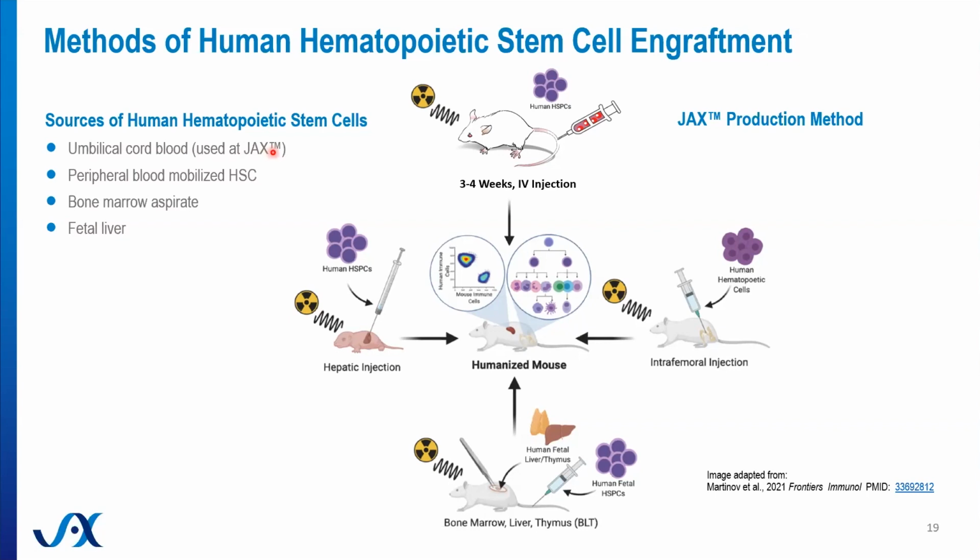because we're engrafting these mice, setting them up on the shelf, verifying their engraftment, and you could literally buy cohorts of engrafted mice right off the shelf that are verified for engraftment. But you can use peripheral blood, mobilized hematopoietic stem cells, bone marrow aspirates, and isolate those cells, and fetal liver. The advantage of the fetal liver is that you can engraft a piece of the fetal liver and a piece of the fetal thymus under the kidney capsule, and then isolate those hematopoietic stem cells from that fetal liver, co-inject those, and you've got human thymic epithelial in which to train those human T cells that emerge from the bone marrow compartment of those mice.